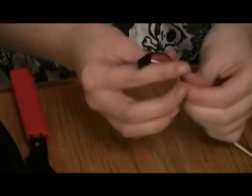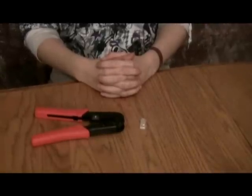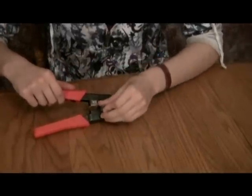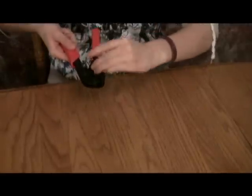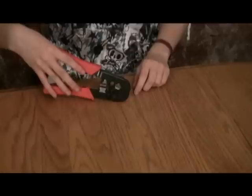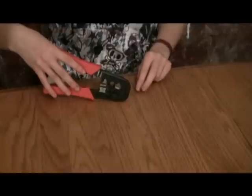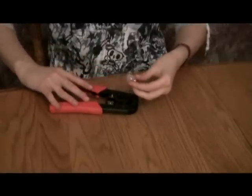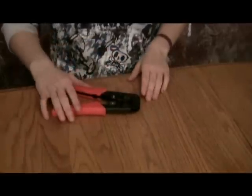And that is how you complete a PWM. Now we are moving on to Cat5 connectors, which are used to establish a link to a computer or to the radio. You insert the Cat5 connector into its special crimper as so. We will not actually crimp it because these are rather valuable and we would rather not waste them. The special thing about crimping these is that you do not strip the wires beforehand, because when you press it down, the little slits in the Cat5 connector will let the crimper push down and cut into the insulation.